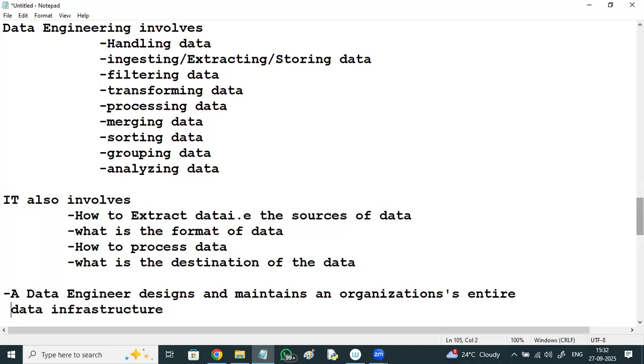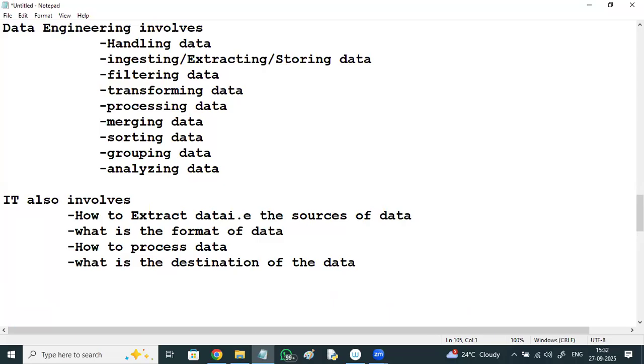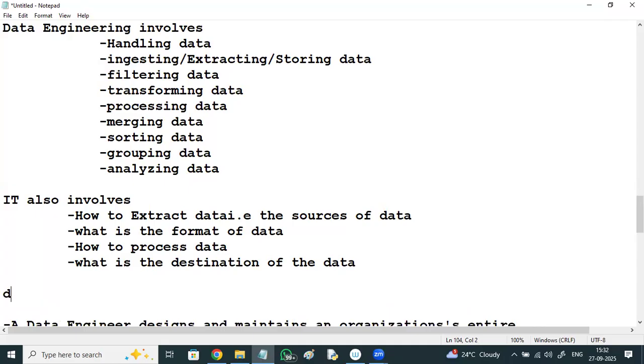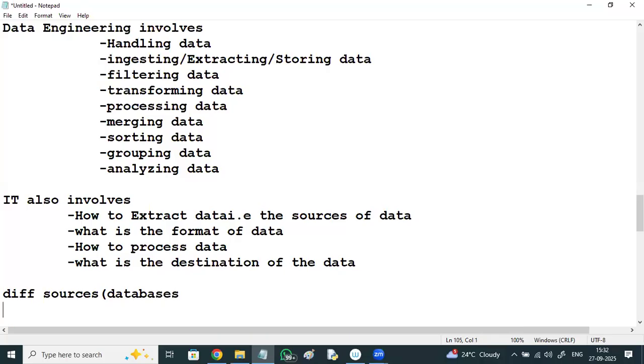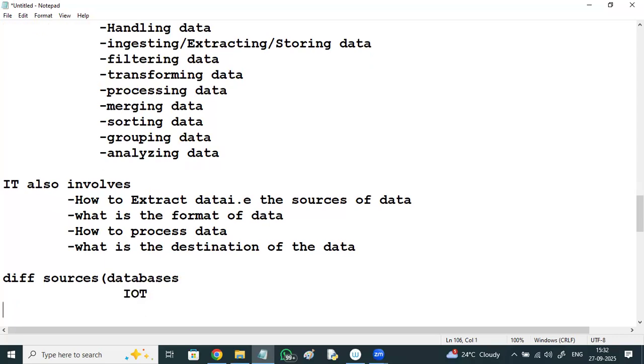So here, if we talk about this data engineering, right? Different sources. The sources can be databases, can be like IoT devices or apps.